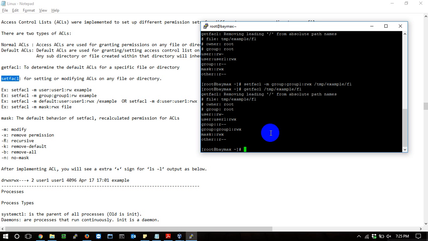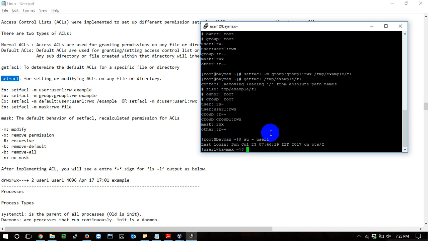So let's check who are the users inside this group 1 and user 1. First check with the read permission whether it is applied for user 1 or not. If we log in as user 1, okay, I got logged in as user 1, and I'm going to cat the file f1.